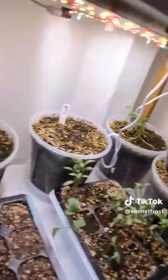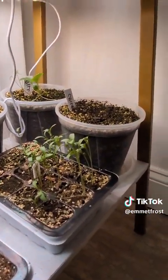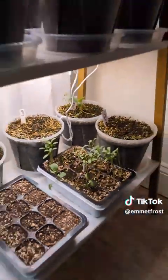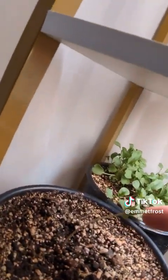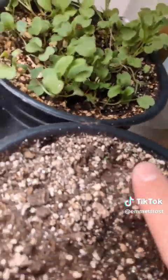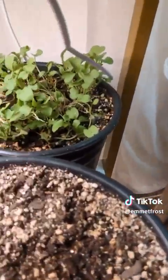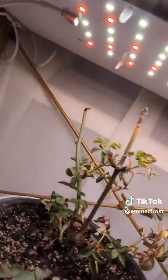Then we've got these bad boys down here, pretty much the same stuff. That cilantro is doing splendid right there. This is gonna be mint, but it needs a little bit more time. We do have our first mint shoots coming up here. I had to help this little guy break out of his seed cap today, but he's doing really well. Then we've got a little bud right there that looks like thyme, actually, but I think it's supposed to be mint. And then those back three are the arugulas, and this is our little rose buddy.